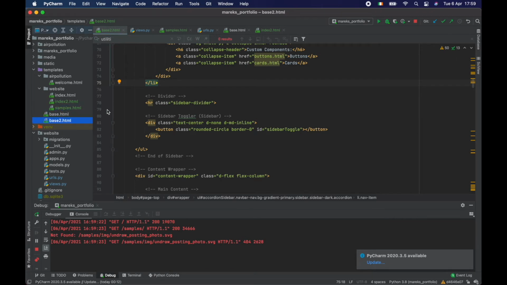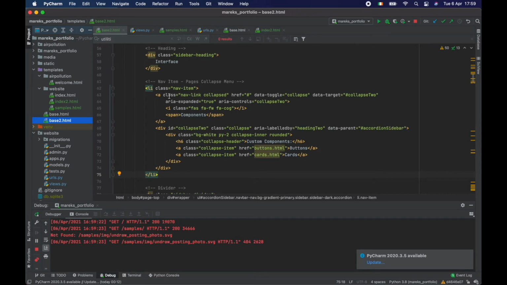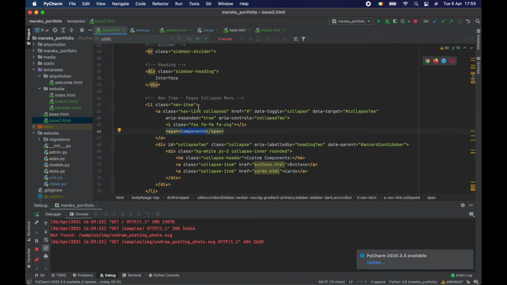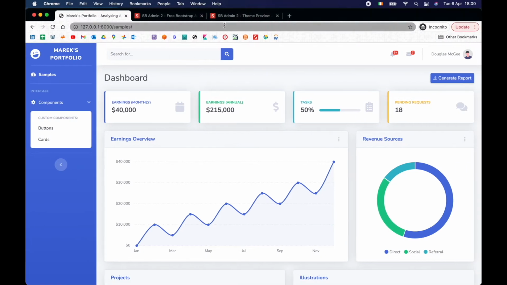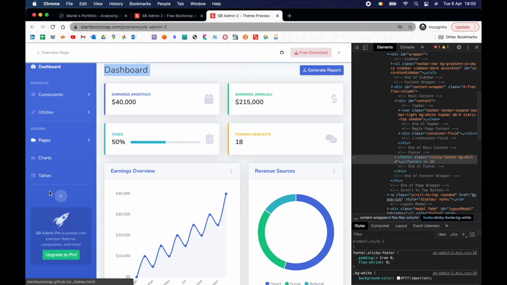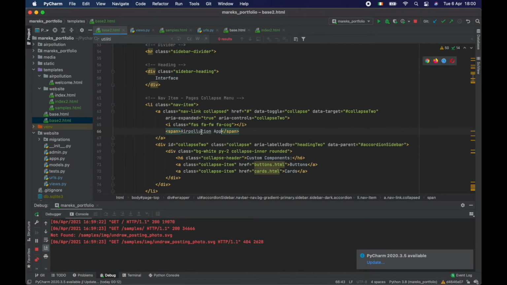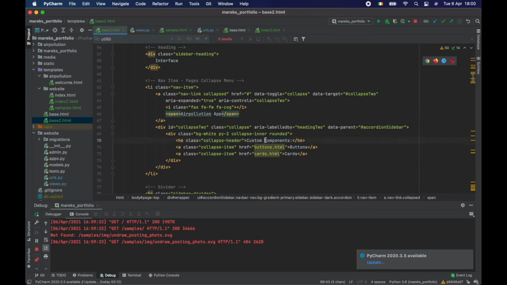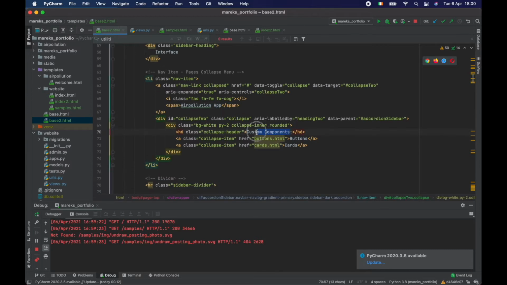We have our base, and in base I want to go to components. Let me see if we need to change anything here. href, nothing, that's fine. Collapse to, yeah, collapse to y2. Oh well. Yeah, so I'm just gonna change this to air pollution app. Let me just see one thing. Is there anything that is like multi-level? No, we have only one level. So let's just keep it simple. Air pollution app, and then we get upload data.